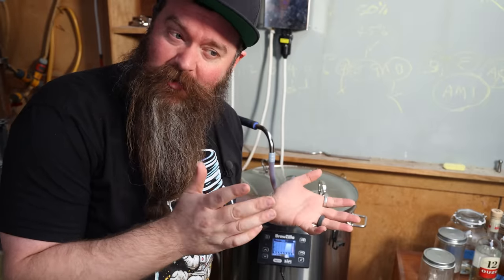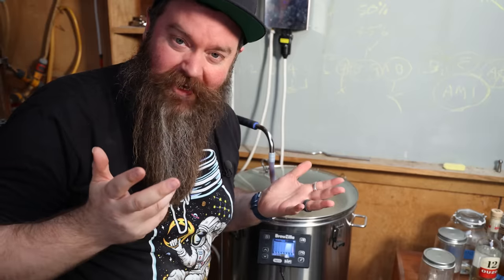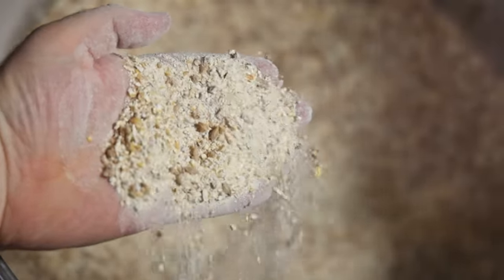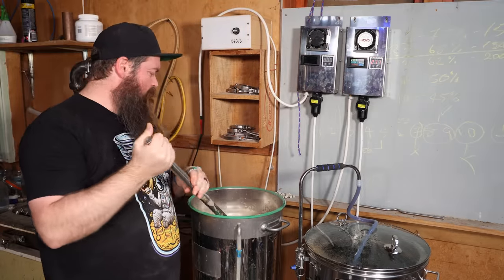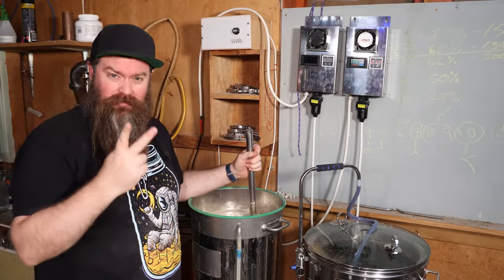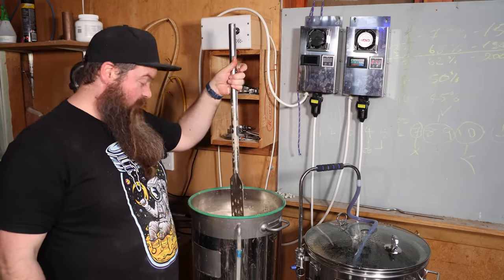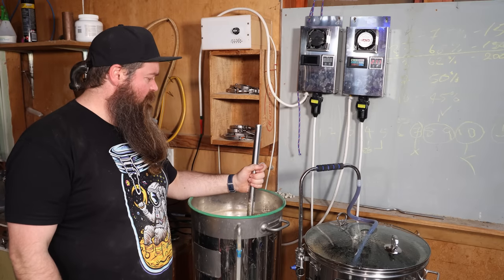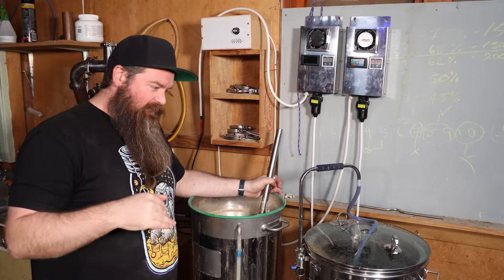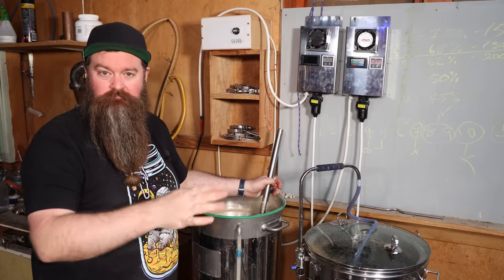If all that grain actually has the diastatic power it should have — which it won't — that'll convert fine. I don't know what's going to happen. Mash tun number two is now all go, but I did guesstimate the strike water temp and I've missed it by about 2 degrees. It's at 62 degrees now; I'll get it up to 64 and I'll be happy with that. Luckily there is a false bottom on the bottom of this and I can keep the elements running — not a problem. There's nine kilos of grain in this. I could fit more, but to use up the grain that I want to use, I need to use another mash tun anyway, so I'm just going to go over to that one.